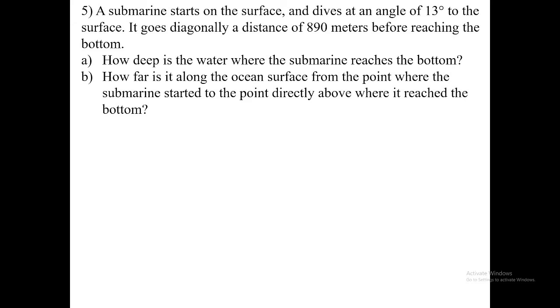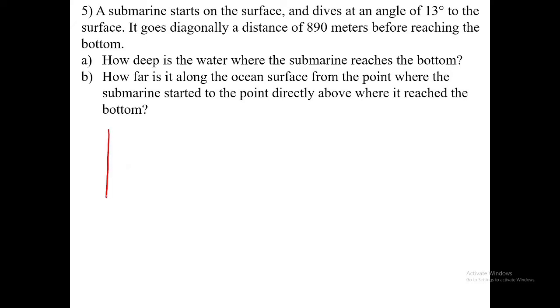A submarine starts on the surface and dives at an angle of 13 degrees to the surface. It goes diagonally at a distance of 890 meters before reaching the bottom. How deep is the water where the submarine reaches the bottom? How far is it along the ocean surface from the point where the submarine started to the point directly above where it reached the bottom? So, let's just draw a figure right away.